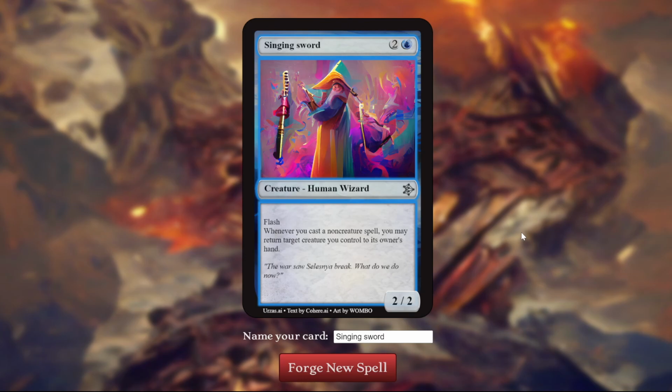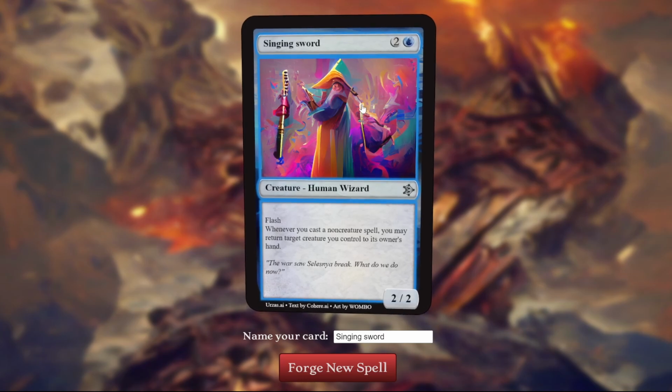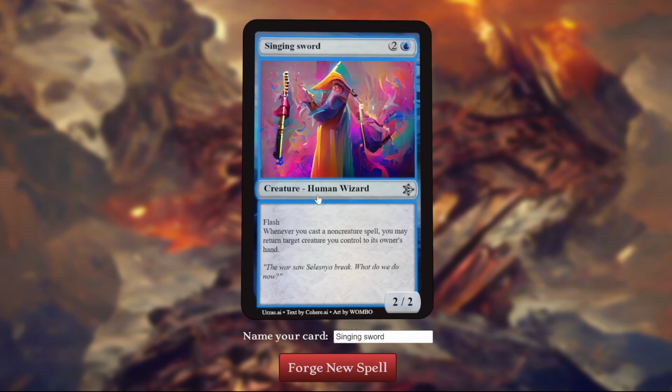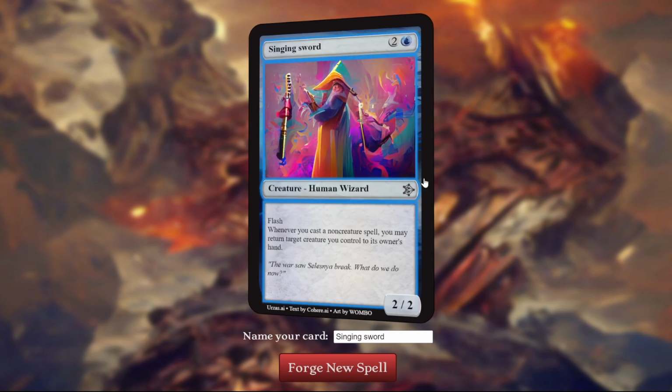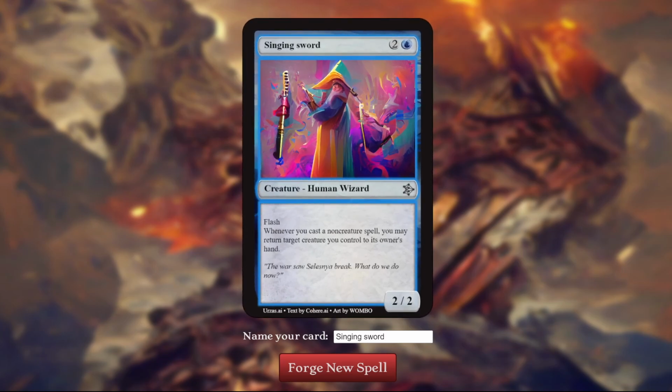The war saw Selesnya break. What do we do now? And the art here, I think, is, oh my god, is that one giant eye and then just a beard? This looks like some kind of wizard, and it makes sense. It made a wizard. There's a sword in it. There's fire in the background. It's not bad art-wise.